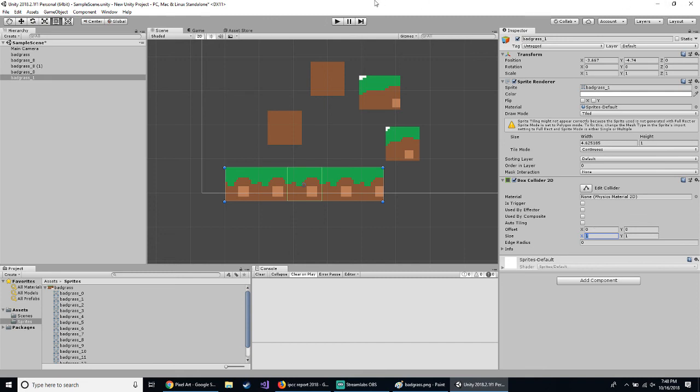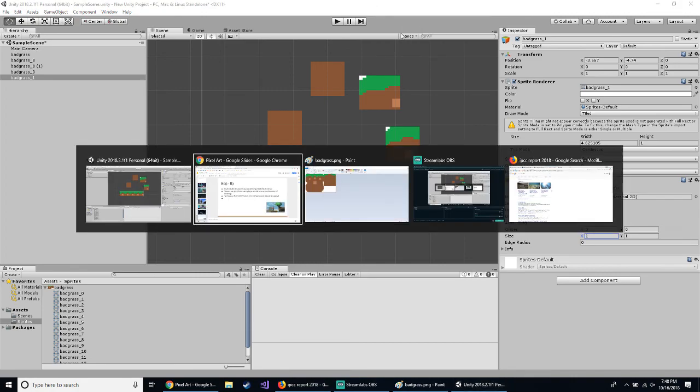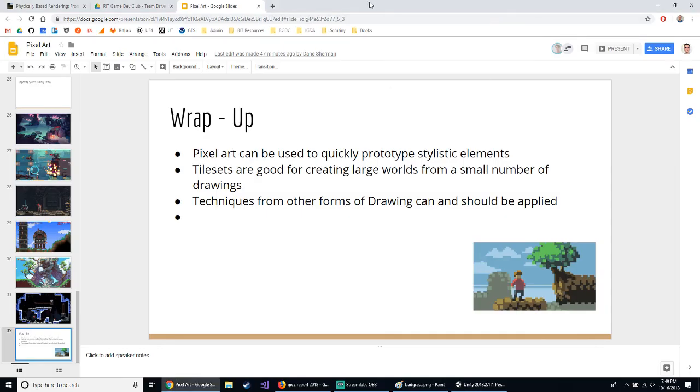It's pixel art, Mark. I'm an artist. I'm not an artist. All right, what else are we doing? Doing the projects, I guess? All right, let me just stop this a little bit here.